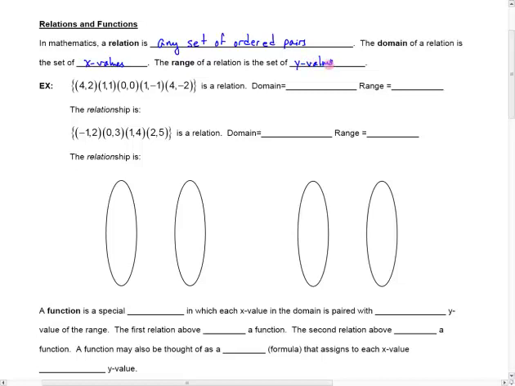So I have an example of a relation right here. It is the set of these ordered pairs. This is a relation. That's the definition of a relation. The domain, I just look at the x's. There's an x value of 4 and 1 and 0, and then 1 repeats and 4 repeats. So I could just say that's the set of 0, 1, and 4. And that would be the domain of that relation.